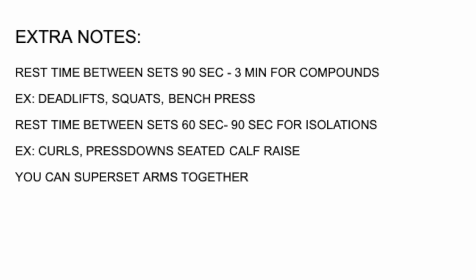For example, on the deadlift, squat, and bench press, take anywhere between 90 seconds to 3 minutes for rest. And for your isolations like curls, pressdowns, and seated calf raises, do anywhere between 60 to 90 seconds. I would just do like 60. That's just me, unless I'm feeling a little more fatigued towards week 3 and week 4, since the lifts are a little bit heavier because it's at an RPE of 8 to 9.